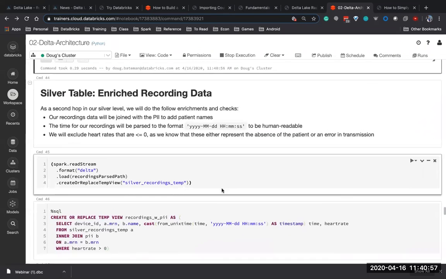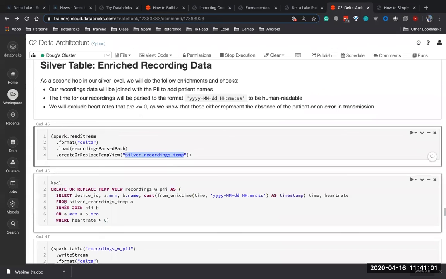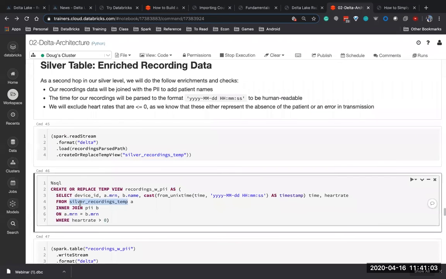So now what I want to do is read from my silver table, and I'm going to join the silver table with that PII table. And as well, I'm going to only keep ones where the data is clean. That is, heart rate is greater than 0. I'll even cast the timestamps to be a true timestamp type, because right now it is being represented as a string.